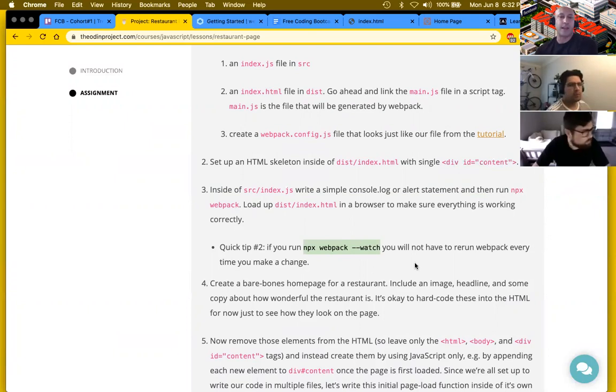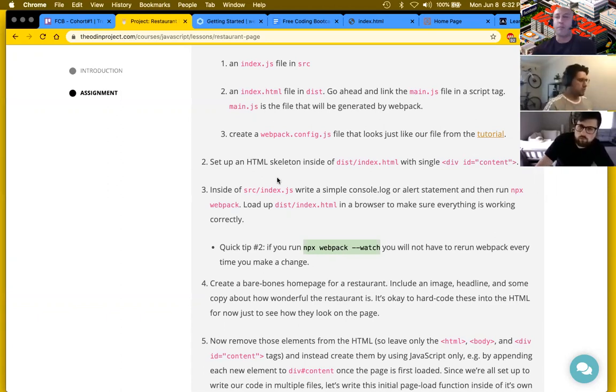What this does, like the name suggests, is it just watches for changes. So if I did not use this one, the npx webpack watch, that means every single time I make a change, I would have to run npx webpack. What it does is every time you make a change, it detects it and updates for you. You don't have to do anything. This is the great part. Every time you make a change to source index.js, it should detect it. So everybody run this command after you add a console log or alert statement in the index.js.